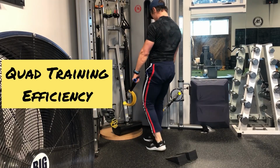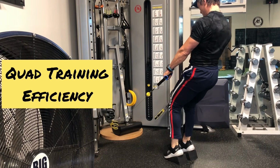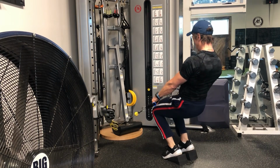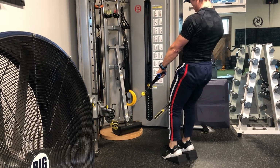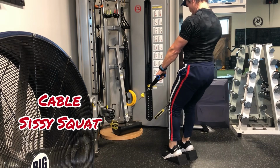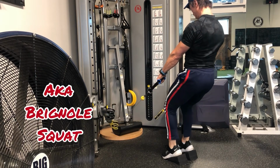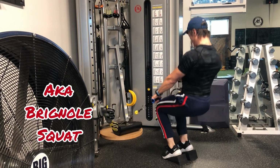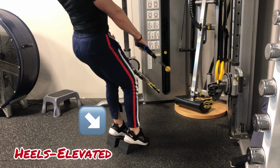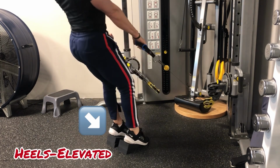This squat variation is the most direct loaded squat variation that you can do for the quadriceps. Notice that it's not just the positive angle of the shin at the bottom, where it's approaching 45 degrees and beyond. It's the fact that the resistance is crossing the tibia. It's the angle of the resistance in combination with the shin going forward, the shin being the operating lever of the quadriceps.